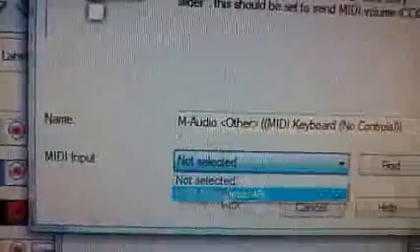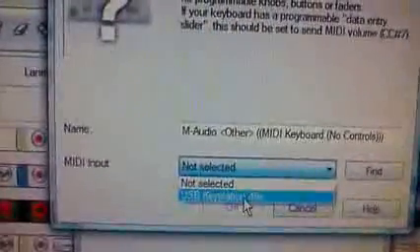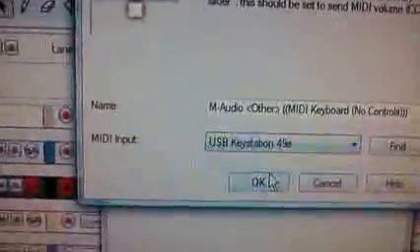Okay, so it didn't find that, so this is what we're gonna do today. We're gonna try to add it. We know that that's an M-Audio controller that I got. MIDI input, okay, right there is where you see it. MIDI input is showing you that you can see the USB Keystation, which is what I have, I believe. Alright, so that's showing you that it's seeing my USB plugged in. That's the one I want.